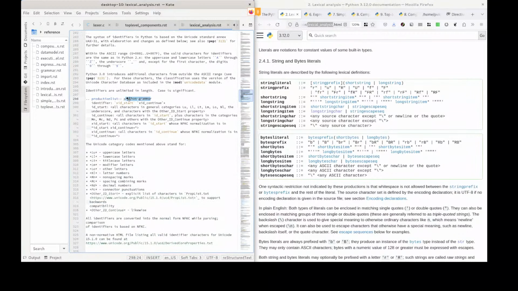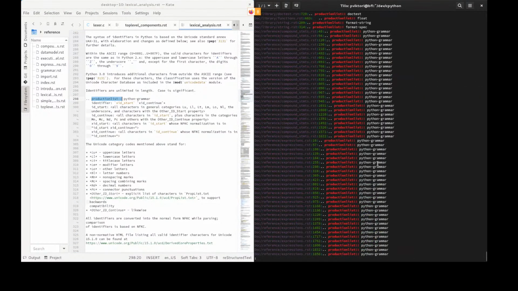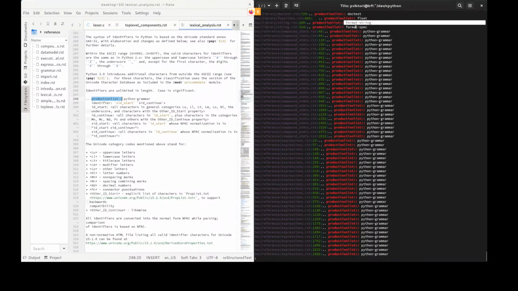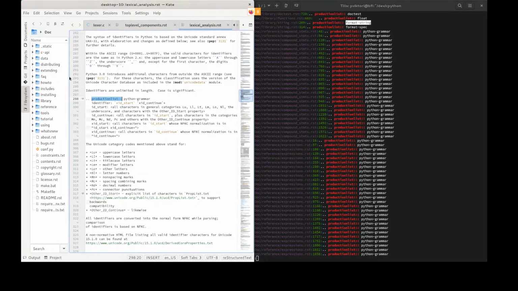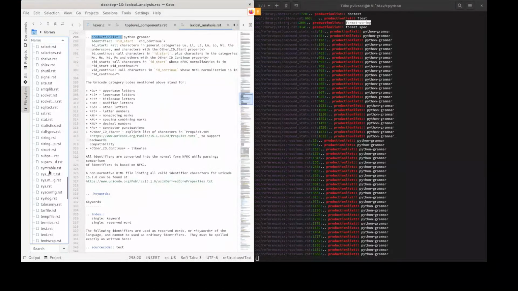Okay. So let's see if we actually have anything else. Oh, there's Python grammar, and there's also format string and format spec. Interesting. So format, let's see. That's interesting to me. So that's in library, string.